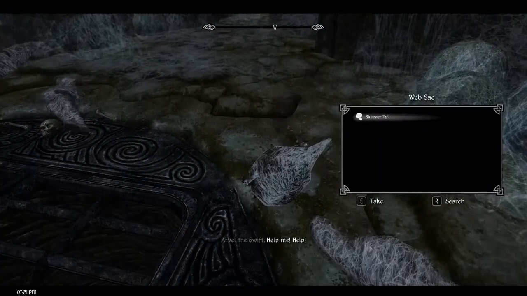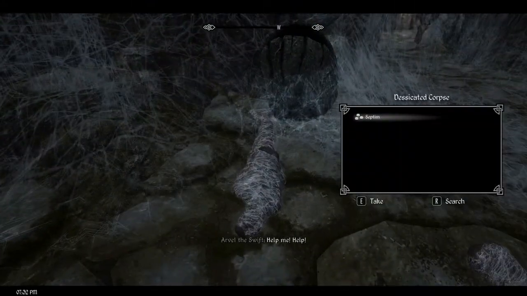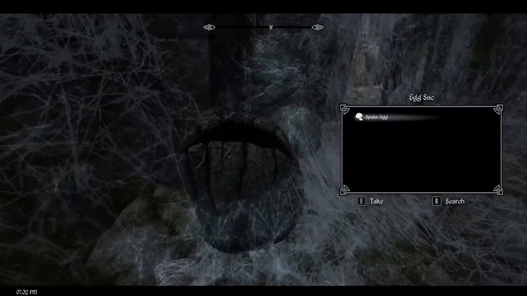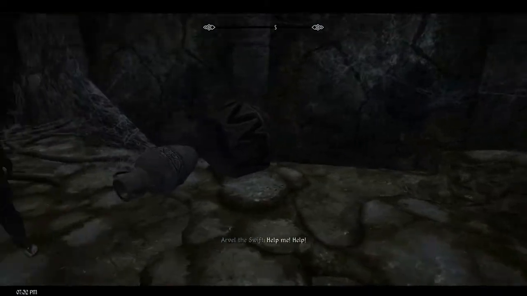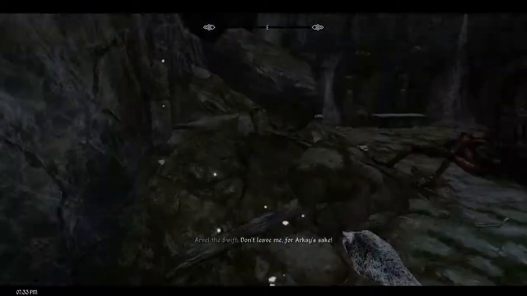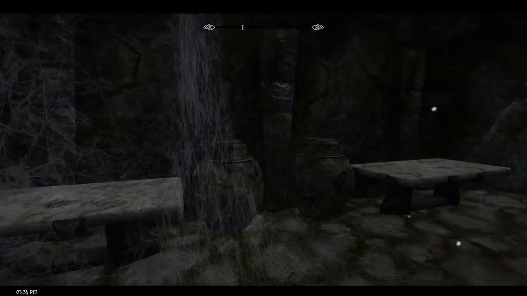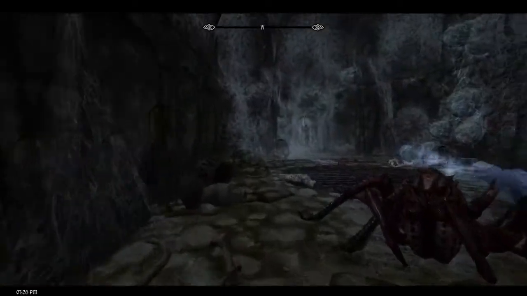Help me! Help! Help me! Help! I'm not sure you need help. Help me! Help! Don't leave me for RK's sake. Oh, I'm probably not going to be leaving you for RK's sake.